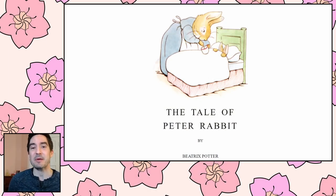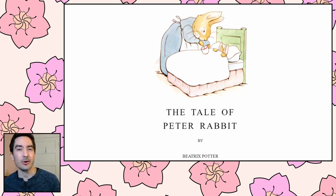Today we're going to finish up The Tale of Peter Rabbit by Beatrix Potter. We've read part one and part two, and we're going to finish it with part three. To start, I think we can talk about what happened so far, then go to part three and read it together and learn some words. At the very end, I will go from the beginning all the way to the end one last time. Let's get started.